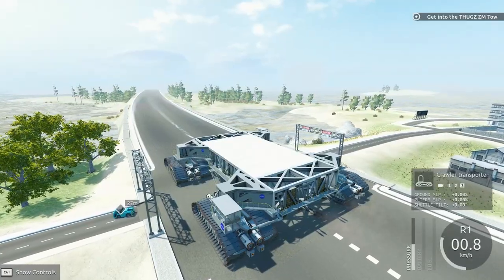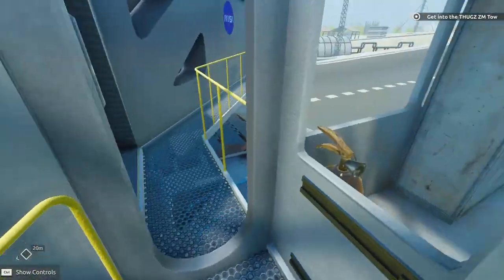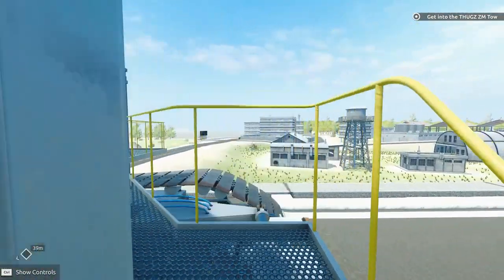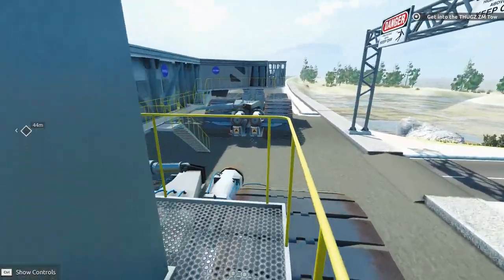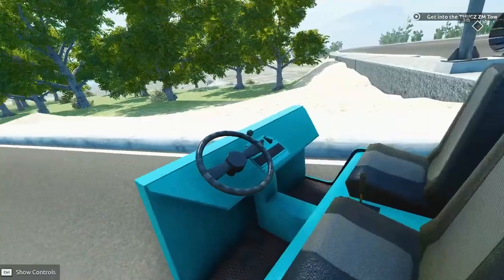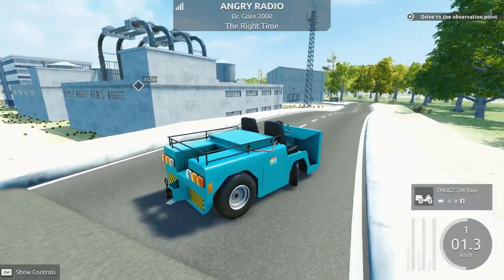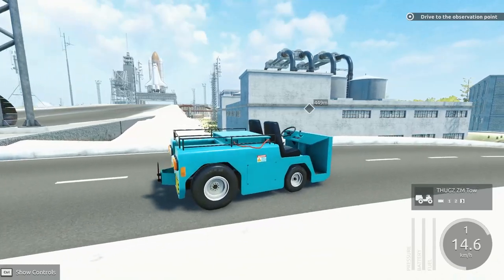Okay, let's stop her, shut her down, and grab our little blue ride. Oh, I'm so excited to see it. It's probably not gonna look very good. This game is not the most graphically amazing, but it's still very exciting. All right, where are we going? Start her up. Where are we going? Okay, 452 meters. Yeah, we gotta get a safe distance.